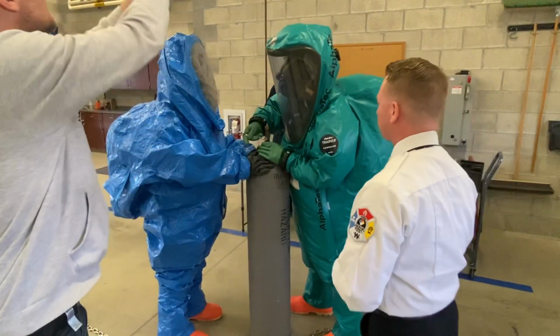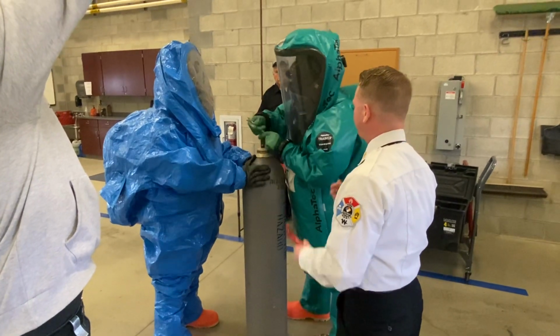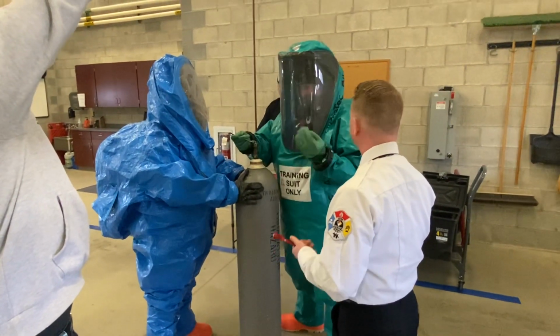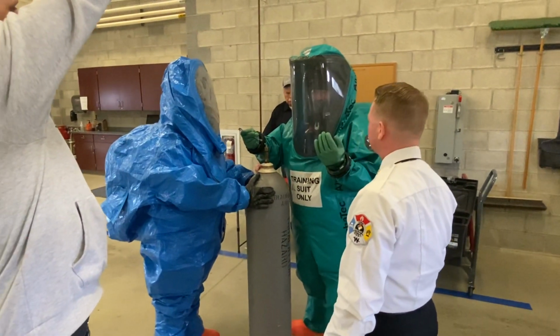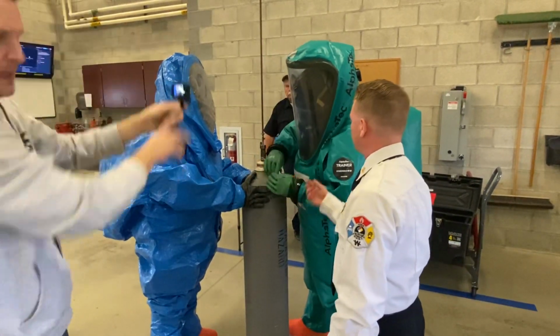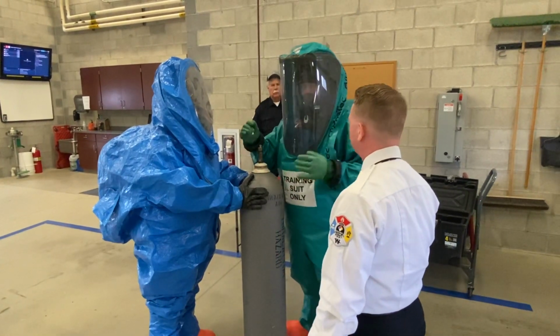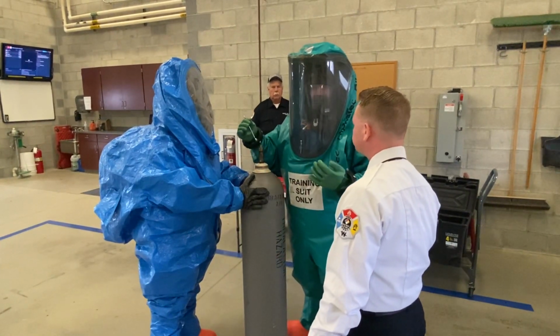So as you can see, we're working with a lot of small little knobs and stuff in these suits. It's very hard to keep tactile. It can be very difficult. And in a real incident, this could be spraying out vapor. It could be dark in this room. There's a lot of elements that you might have to deal with. What kind of elements would you be dealing with here?